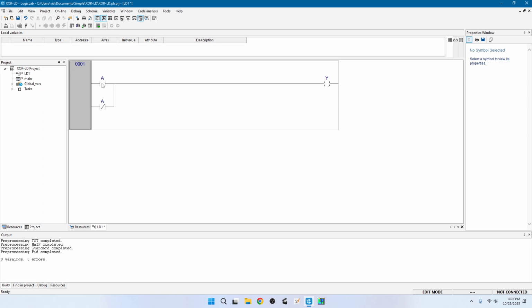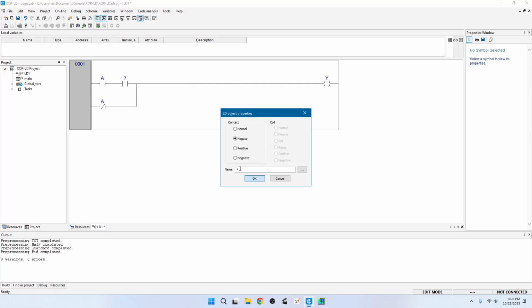Now, this would of course be A or not A, which would always be true. But what we want is A and not B. So we need to add another contact right after A. So click on A, right click, new contact. That'll put a new contact right after that. And that's supposed to be not B. So right click, properties. We want to negate it.